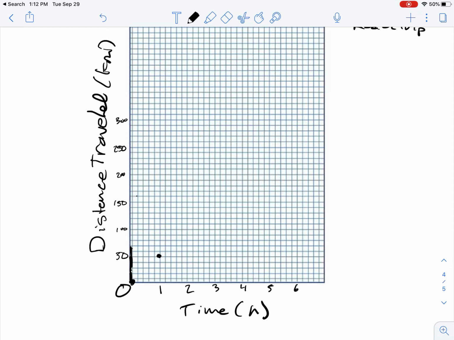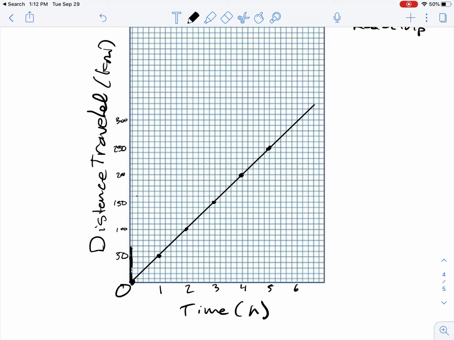Let's go 2, 100. You're traveling at a very consistent speed. You clearly have your cruise control on. I'm going to go 3 and 150. I'm going to go 4 and 200, go 5 and 250. If I look at this, I have a pretty linear relationship here. If you just hold it on your screen, you see how it gives me a straight line?